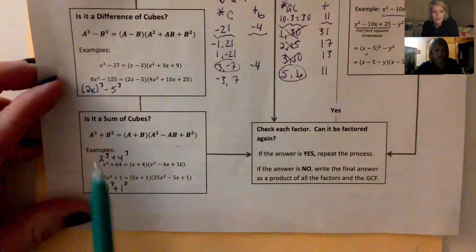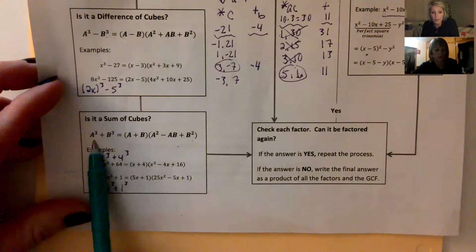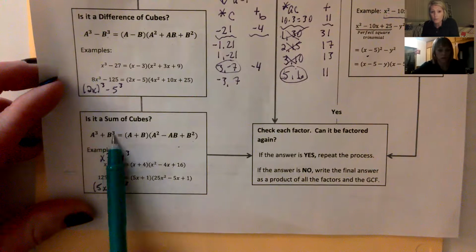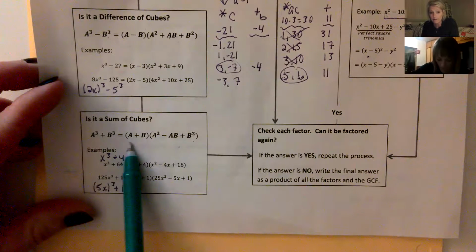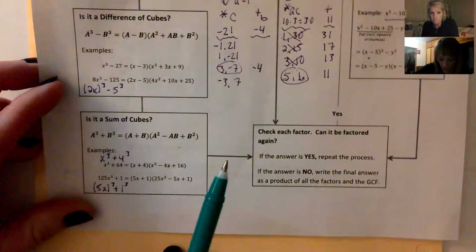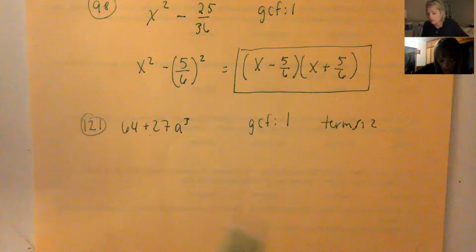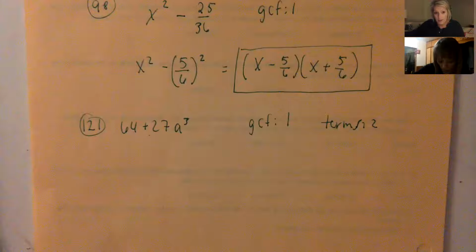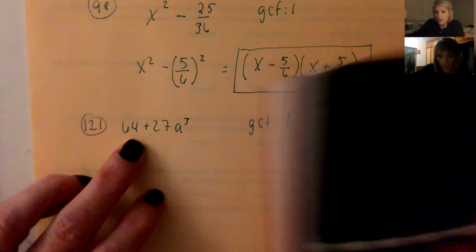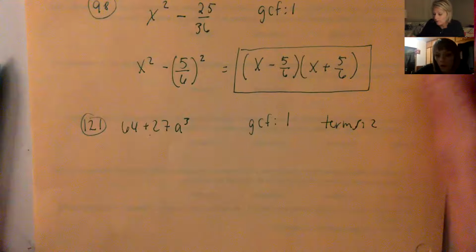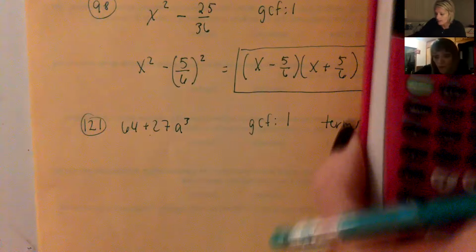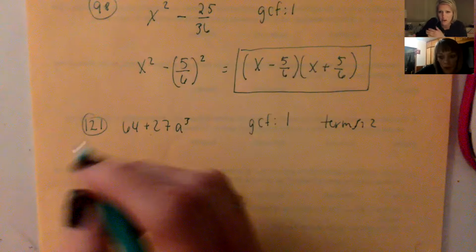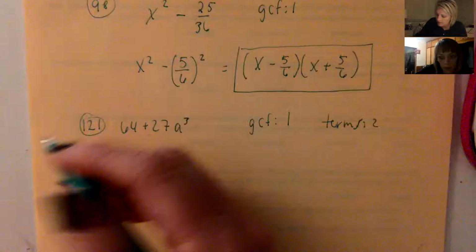Okay, and that's the sum of 2 cubes. So if we can get something cubed plus something cubed, we can use this format. Something cubed plus something cubed. It might be a little overwhelming for the cubes, but this might be a good little thing for you to make for yourself on a little piece of paper.